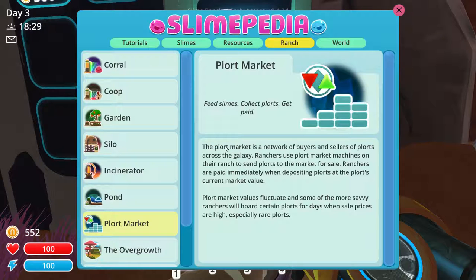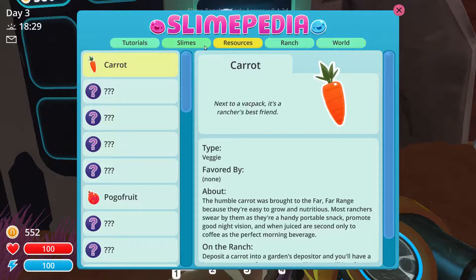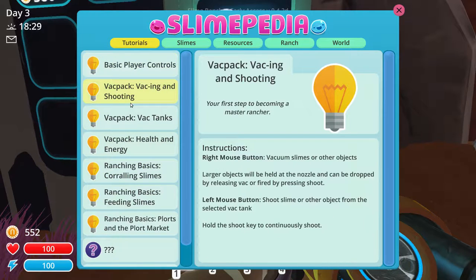Slimepedia. Plort market. Oh, okay. Ooh. Well, different areas, different slimes, tutorials, basic controls. How do we suck up just the plorts? Hold the shoot key continuously.